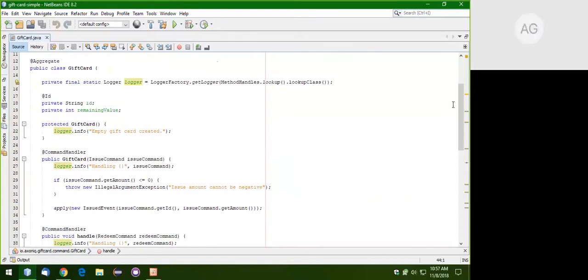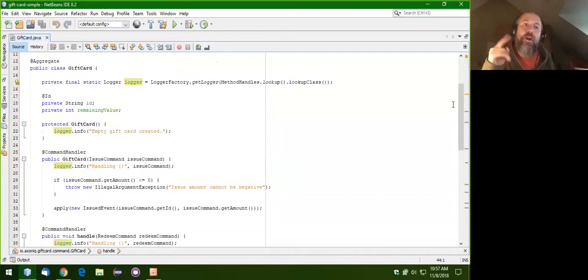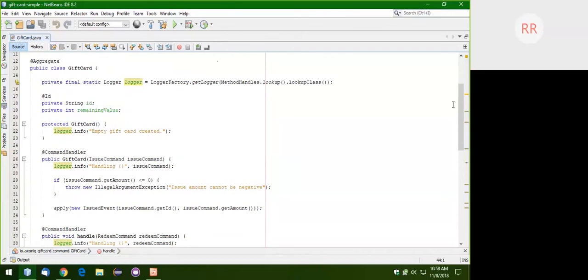Yes. Of all objects of that type. So if I have a billion gift cards, I have to store them all in memory, right? The current state of those billion gift cards. Yeah, that's true. But an aggregate, it's one gift card. It's not all the gift cards from your system. But you're right. If there's sufficiently large numbers of them, you would probably run into a situation where you would absolutely need to have horizontal scalability to store a sufficient number of gift cards.